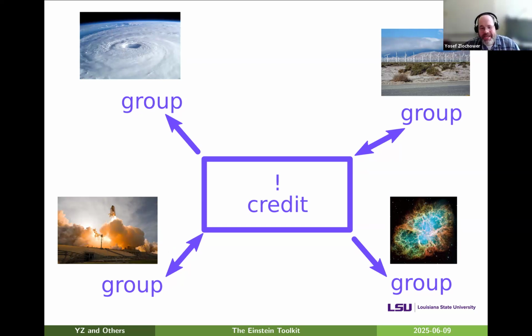A sticking point when it comes to academia is this: if I contribute to a project, and other people make use of the project, that might be great in principle, but the typical way that we handle this in academia is through giving credit. By credit, I mean, essentially, citations.